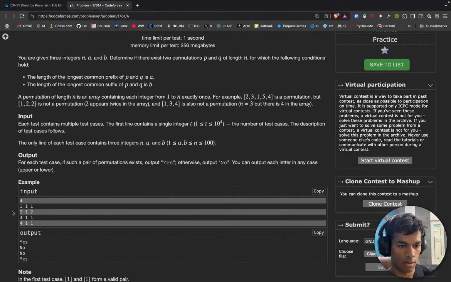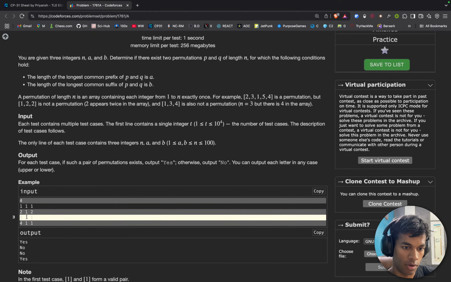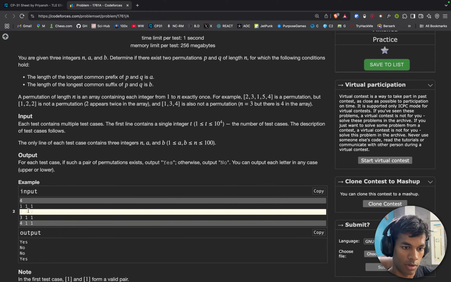And here, this is yes in the first case. Yes, this is yes, and it even says yes in this case. Wait, the first number is n. Okay, and in here it says no in this case, and no in this case.